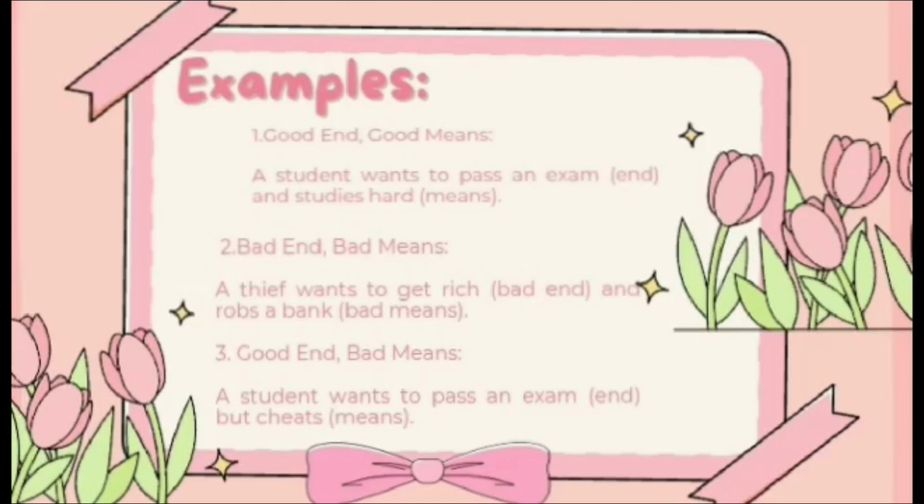We have the bad ends and bad means. A thief wants to get rich and robs a bank. They have the bad end and the bad means. We have the good end and bad means. A student wants to pass an exam, that is the good end, but she cheats, so that is the bad means.